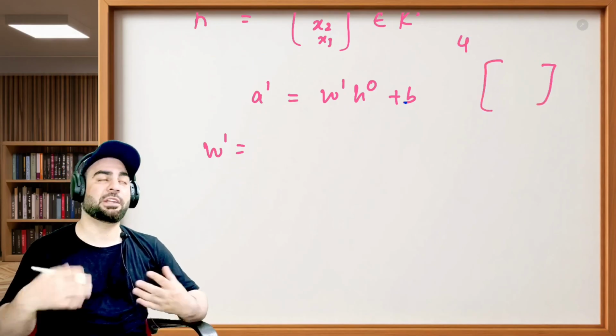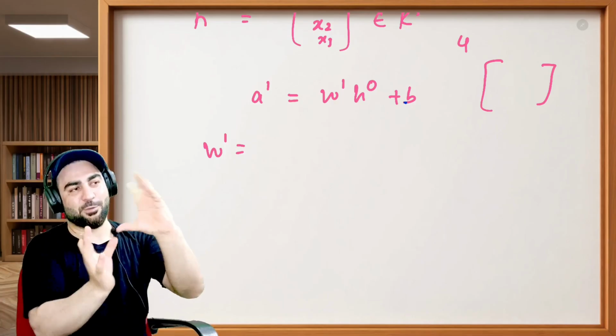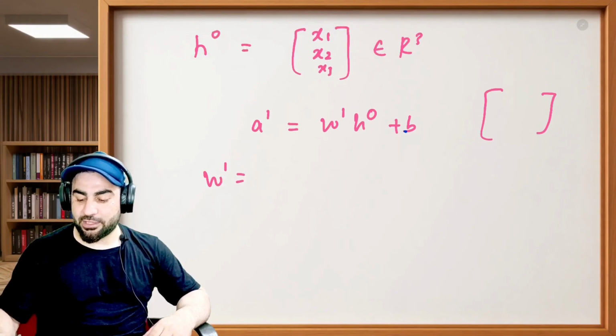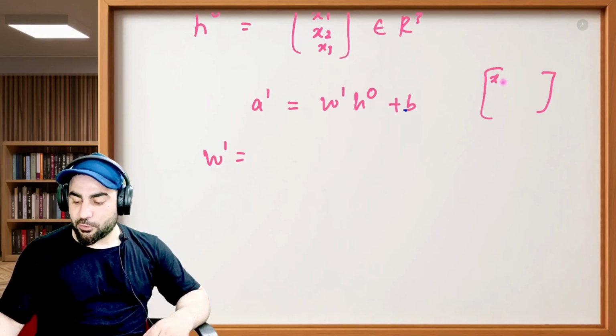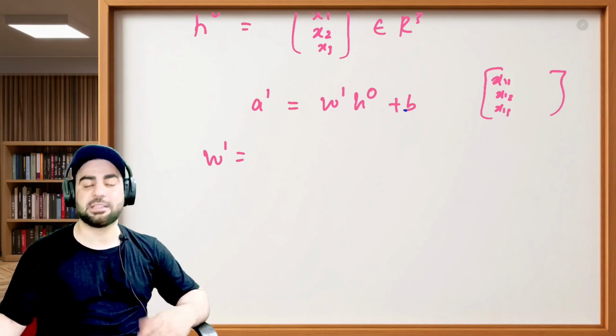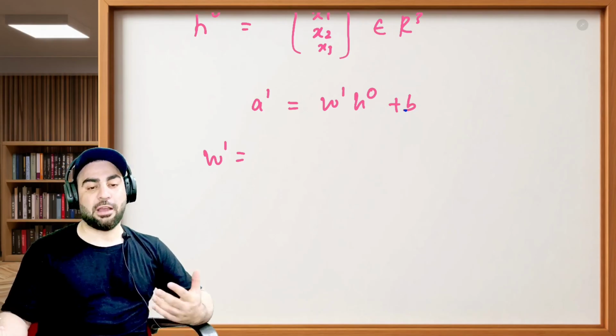It depends how you decide on this, because sometimes people write W transpose and W; it doesn't matter. Sometimes people write each data point like this. Let's suppose we have data point x1, so they'll write x11, x12, x13, something of this sort. Or they can write the data in this form. So it depends how you choose the notation, and depending on that, you can also have different dimensions.